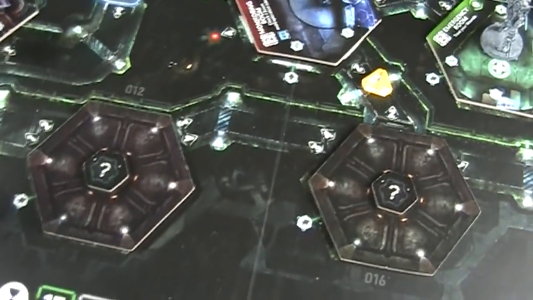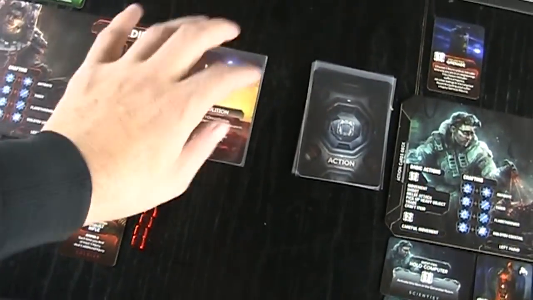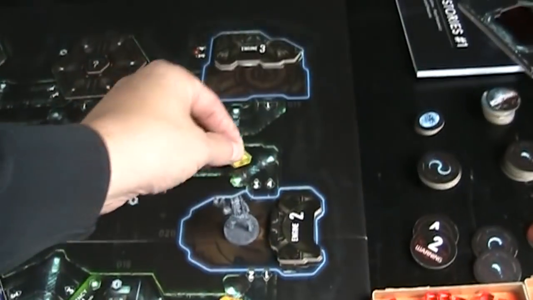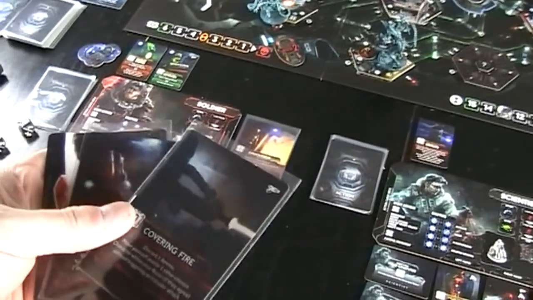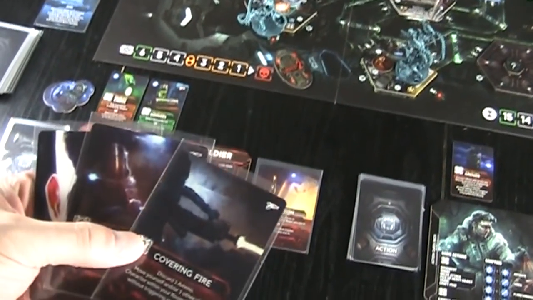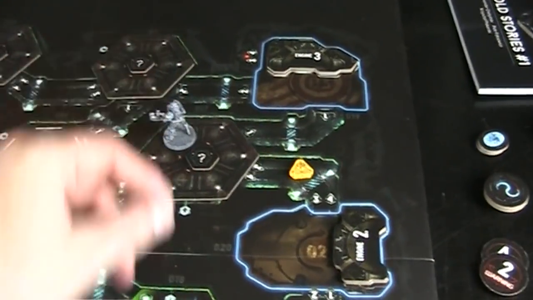Okay, well that means we probably cannot explore these 2 rooms in the near future. But hey, who cares? I'm going to use these 2 and move into the engine room. And I'm going to place a marker here. And then I got another action left. And yeah, I'm going to use 2 other cards and move in here.